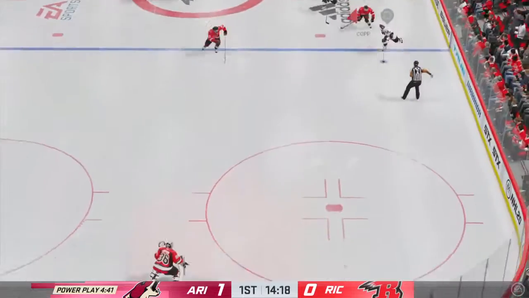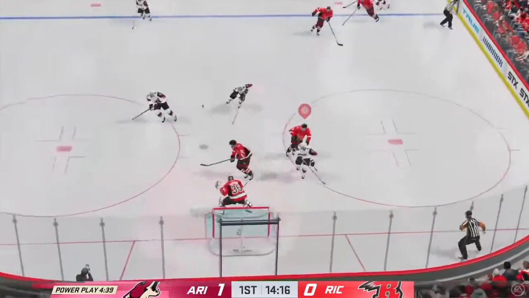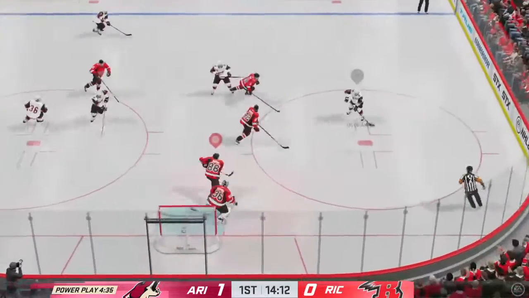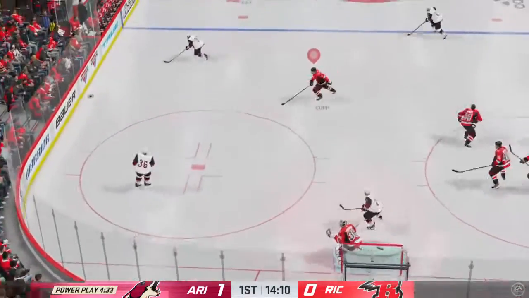Arizona's looking to break out of their own end. And that skips away on a nice defensive deflection. Moves it to Dvorak. Oh, he'll want to have that one back.